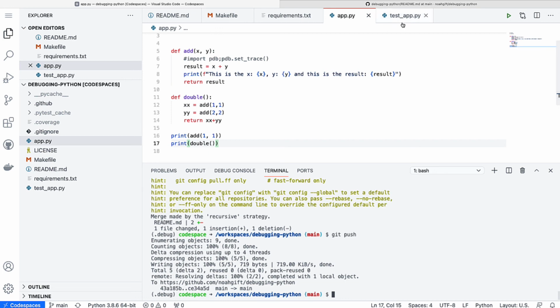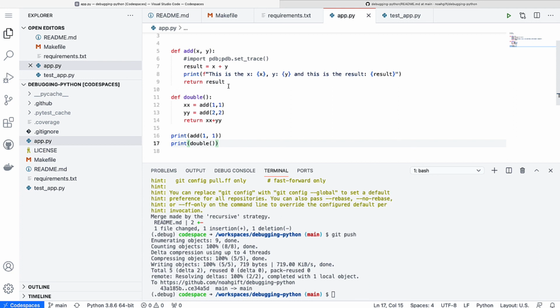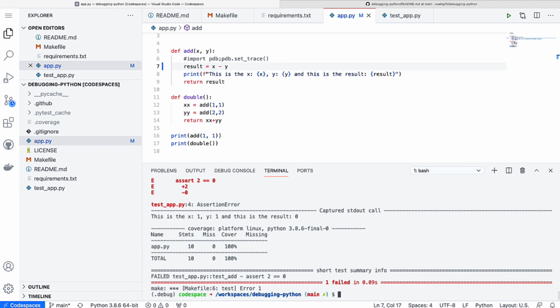So let's say that you really have no idea if anything works. Just write one test, and this would be exactly the case, right? So let's pretend now that this is actually broken, and in fact that it instead is subtracting, right? We can say it's subtracting here, and I go through and I say Python, make test here, right? And you're like, this is horrible. Well, how can I fix this thing? Well, just get one thing working, right? So just get one test working, and that alone might really help you debug what's happening.